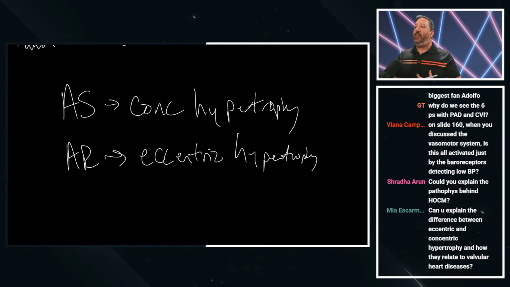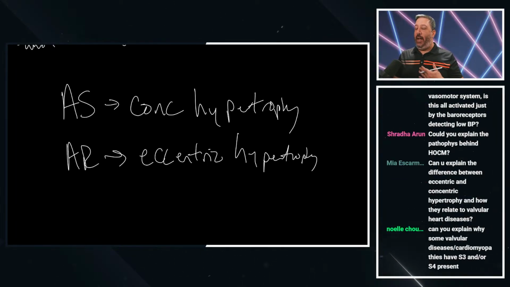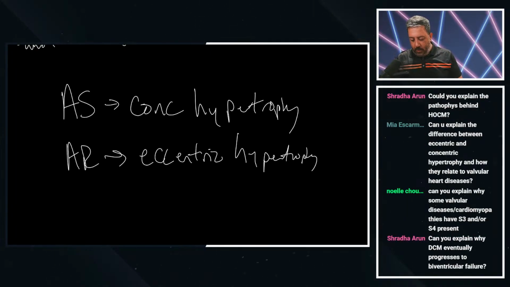If they have anterior changes, that could be your left main. It could be your LAD. Those are the arteries that perfuse those tissues. You should know already what vessels you're looking for. So hopefully that answered your question about that one with regards to concentric and eccentric types of hypertrophy.